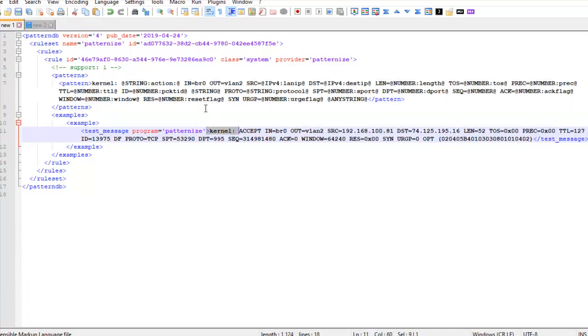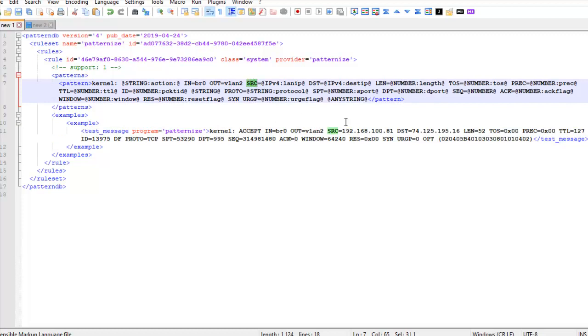So we have the kernel colon and then space, which looks good. And then we have the string. We're defining this except as the string, and we're parsing that out to the action field. And then we have the in BR0. This is not the greatest parser because in my case, this BR0 is always BR0, so it doesn't really matter. But I mean, it should be parsed out into a key, maybe like interface or something like that, right? The ingress interface. And then out is the egress interface, VLAN 2 in this case. I just have this fixed, I guess.